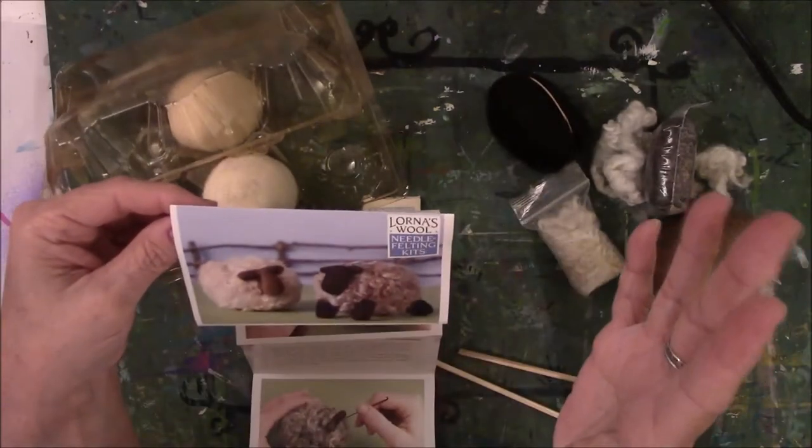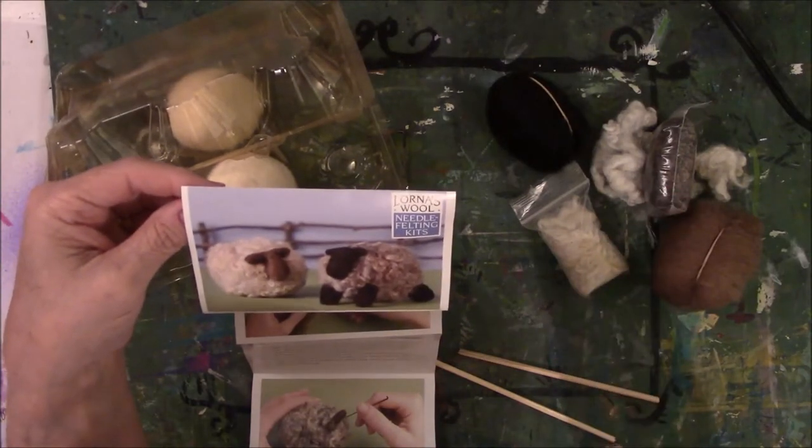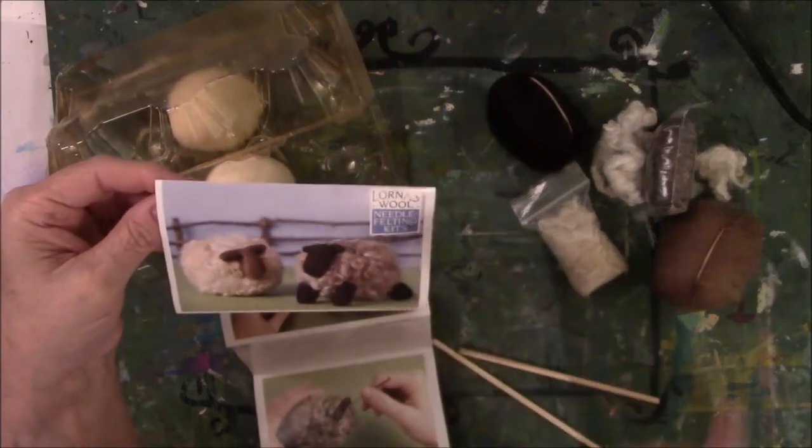I'll see you guys on the other side when I talk about how easy or how hard or frustrating it was to make this. I'm so excited. I've had this thing for 10 years, and I'm just now getting to use it. All right, see you guys on the other side.